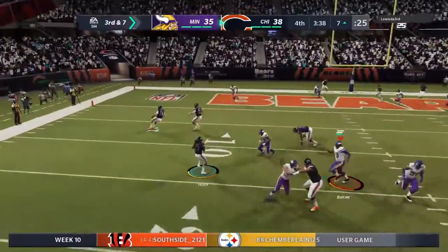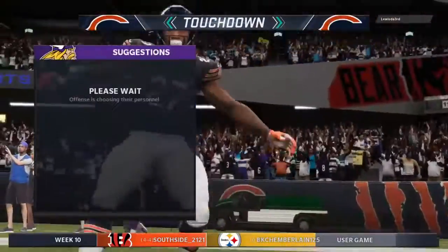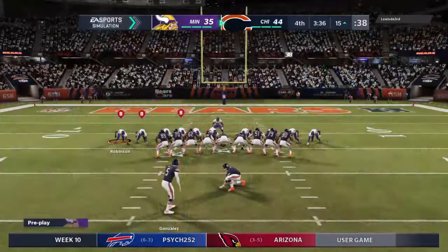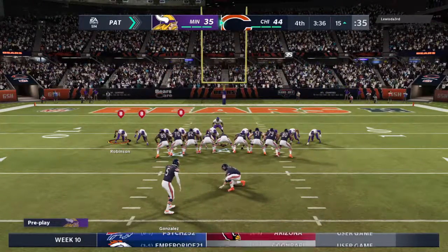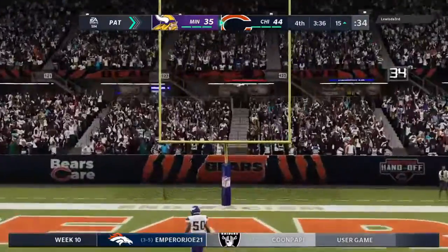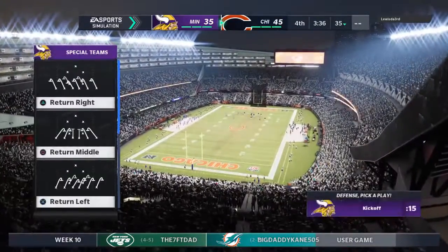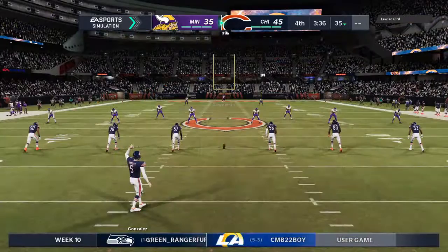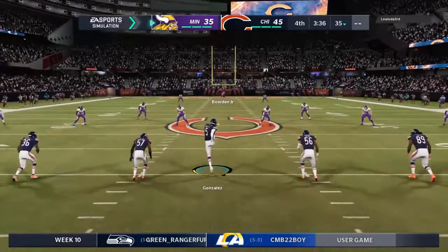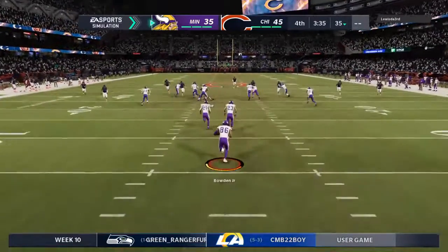Here's Wilson. Now they set up the screen. That's complete. And he is in. Touchdown, Chicago. Making a hat trick for Russell Wilson. 3 touchdown passes now. And the Bears will add on to their lead. Getting your back involved, what's the importance there in the passing game? Well, oftentimes you can create mismatches because who's going to cover it? And you get him into space, which is where he likes to operate with the ball in his hands. Oftentimes makes people miss, gets that run after the catch, and off he goes. And into the end zone. That'll be taken about a yard deep.